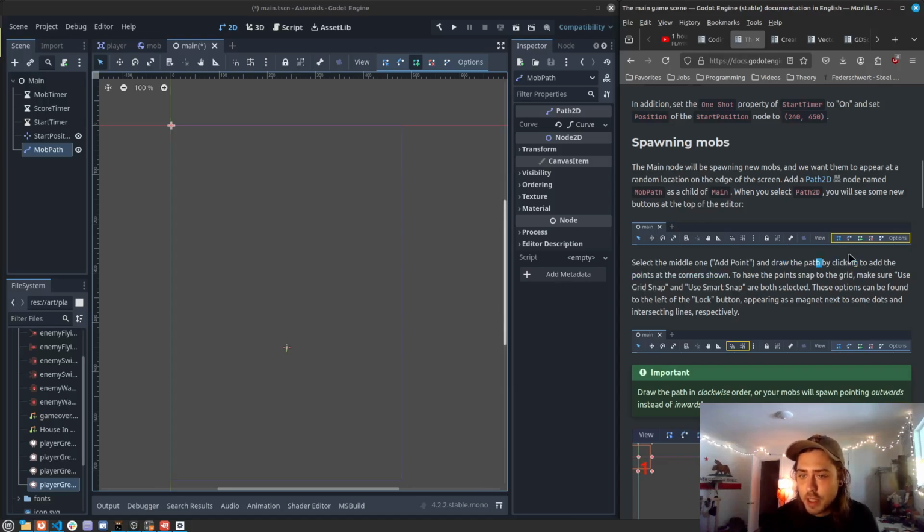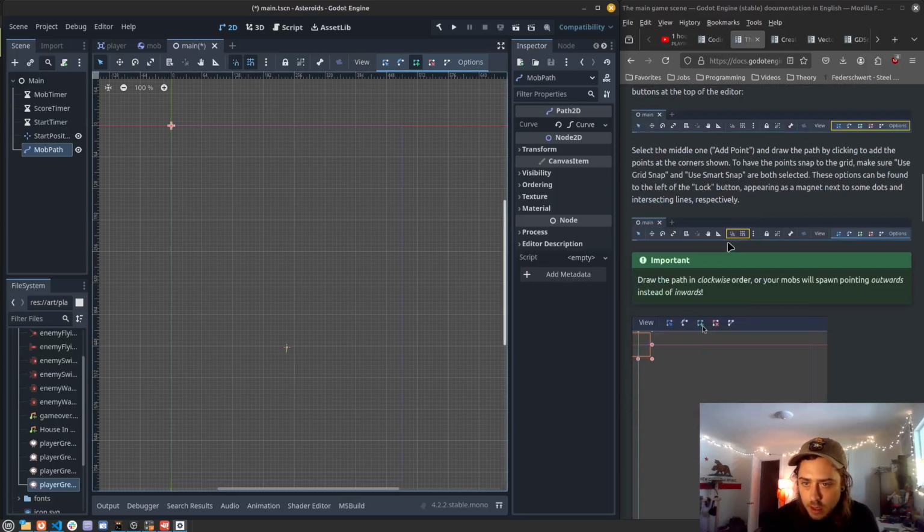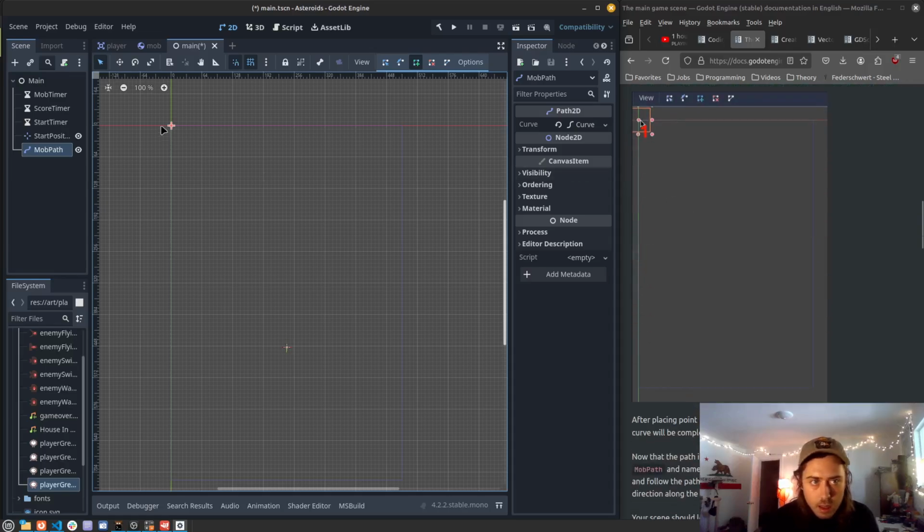The phrasing of that got me. To have the points snap at a grid, make sure the use grid snap and smart snap are both selected. Okay. So it's saying draw in a clockwise.